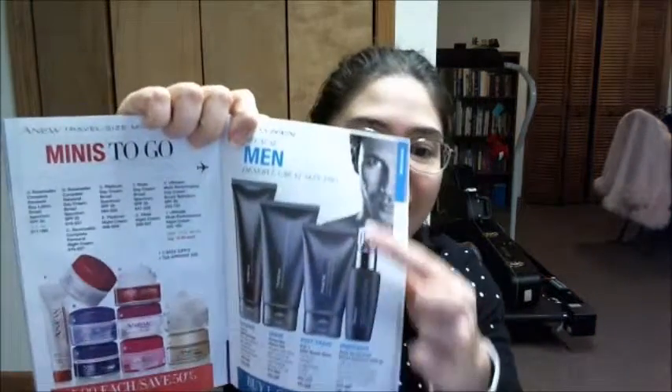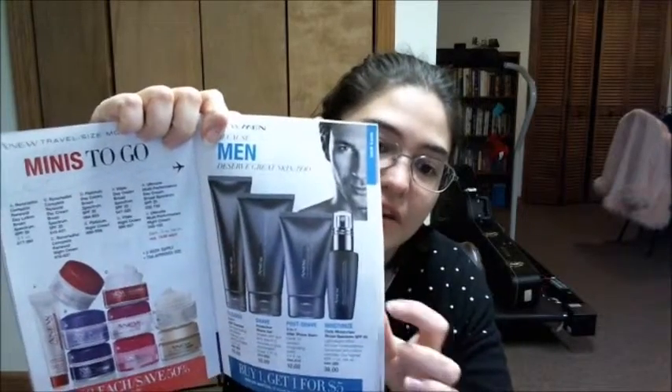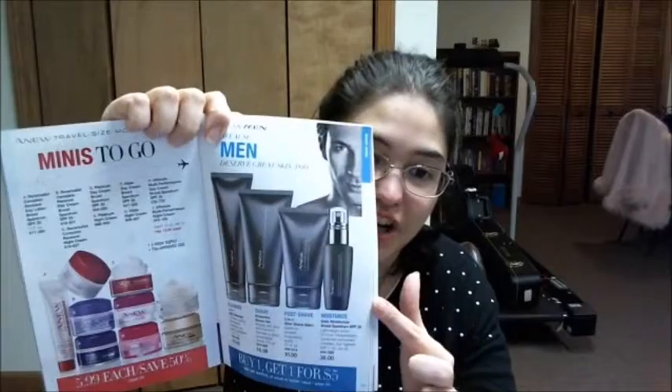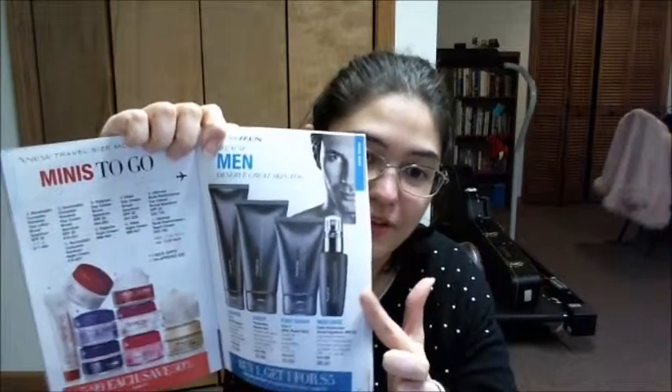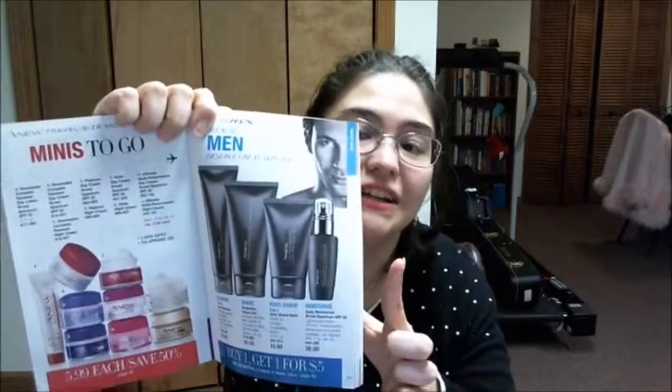As always I like to point out the men's skincare line, especially the moisturizer. Guys may wash their face but the moisturizer will help their skin stay soft and young-looking too. It's SPF 50, so if you've got a guy who's a construction worker or out in the sun a lot, it's definitely a must.